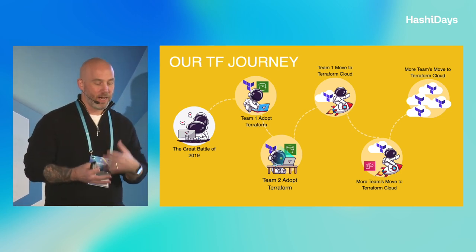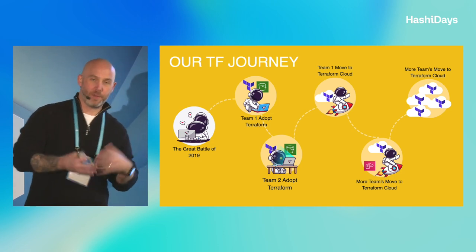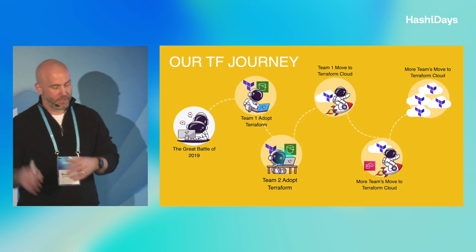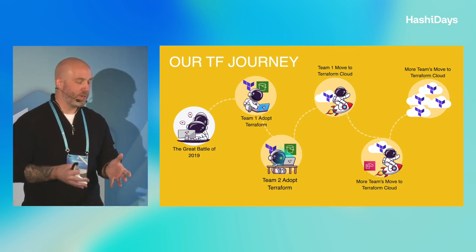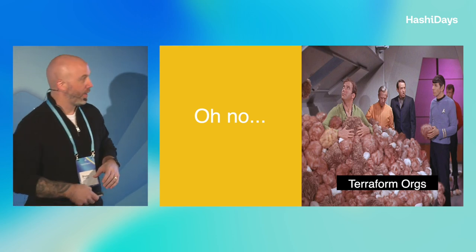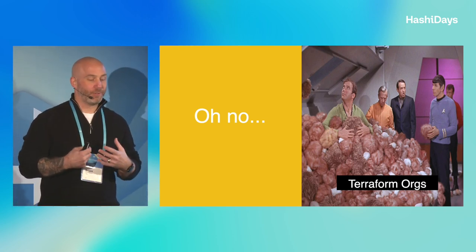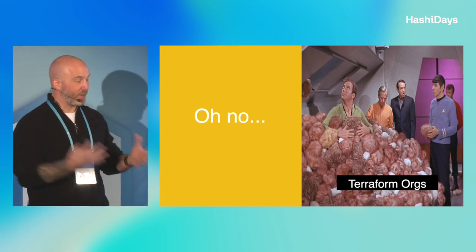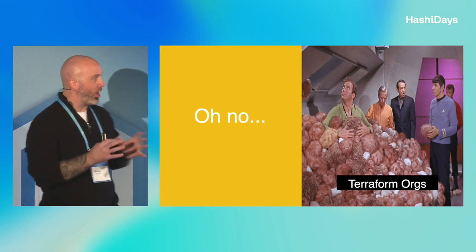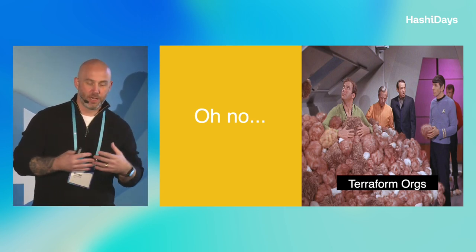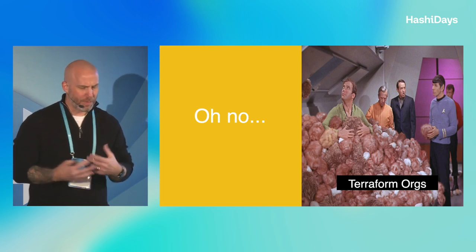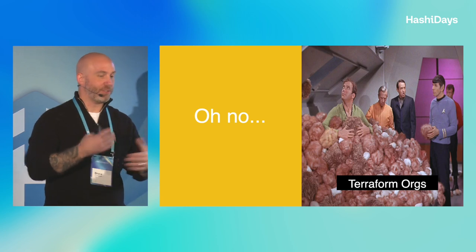Teams started to see the good work we were doing and began adopting Terraform as well, building momentum. In 2019, when Terraform Cloud was introduced, we had a single team — my team — become early adopters with great success. As we did that, other teams began to migrate away from CloudFormation, looked at the good work we were doing, and migrated to Terraform Cloud, off CloudFormation and off Pulumi eventually. But as we grew, we were getting more and more requests for access to Terraform Cloud, and we ran into problems pretty quickly. With every new team, we spawned a new org.